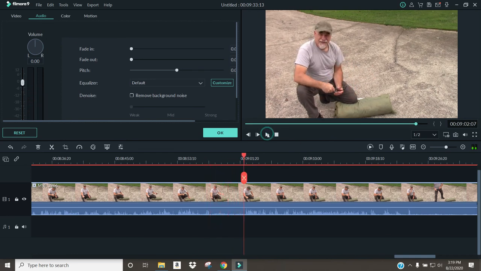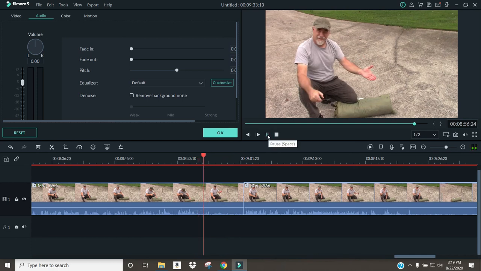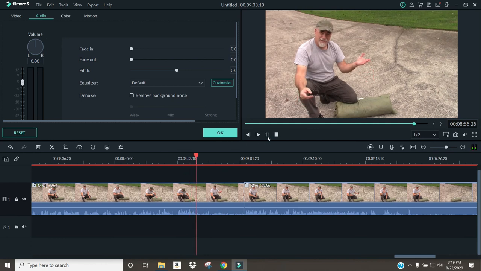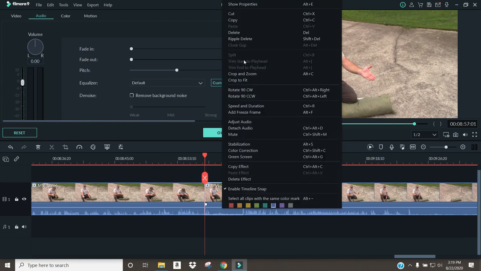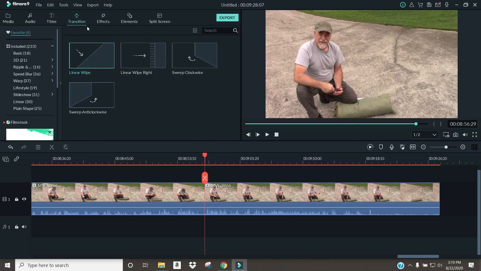Okay, so I'm going to eliminate some of the stuff where I'm clearing off, you know, wiping my face or whatever, because I had something get my eye, I don't know. Tent. How about that? Alright, so I'm going to back that up just a little bit. Let me see how that looks. Coleman tent. So I can just eliminate that whole little piece right there, just for smoothness. I'm going to do a transition.